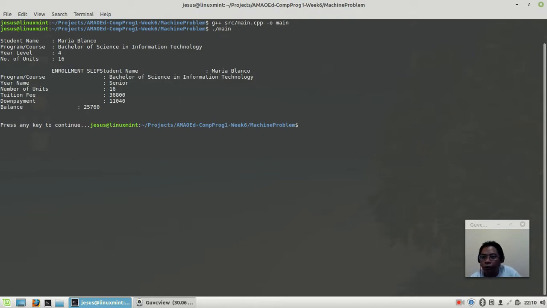Oops, it looks like I made a mistake. So I'll be removing maybe 1 tab and another end of line.